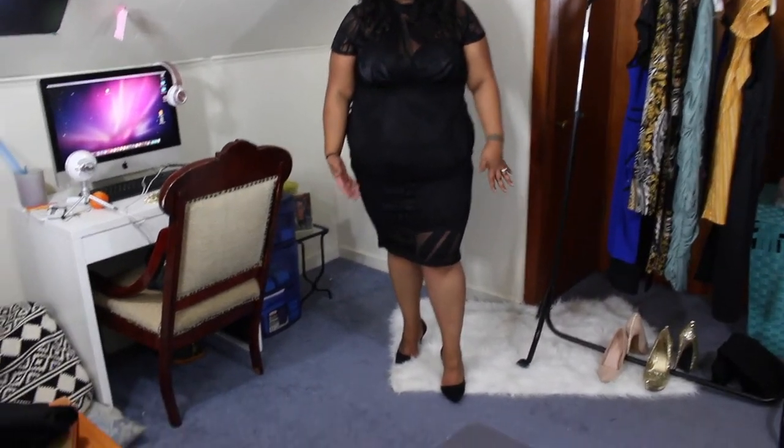Overall, you guys, I love this dress. I love what this dress does for my shape, even without the shapewear. Obviously, the fact that you're naked under it without shapewear is not a plus. So if I would wear this for day, night, or anything, I just need to make sure that I have the right undergarments for it. But I am really loving the dress. And of course, the classic black pump, because hi.